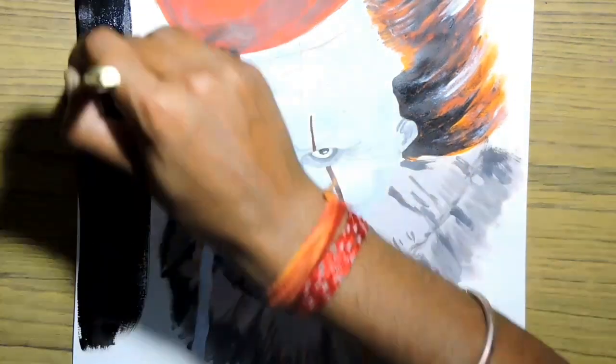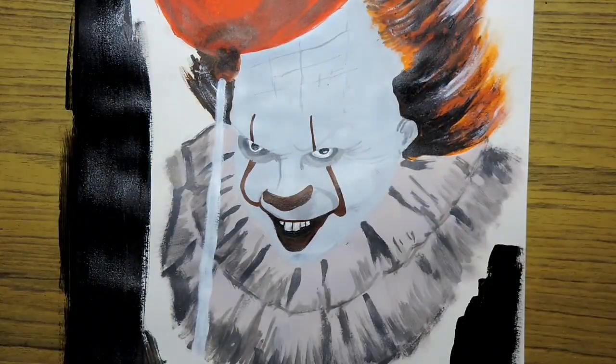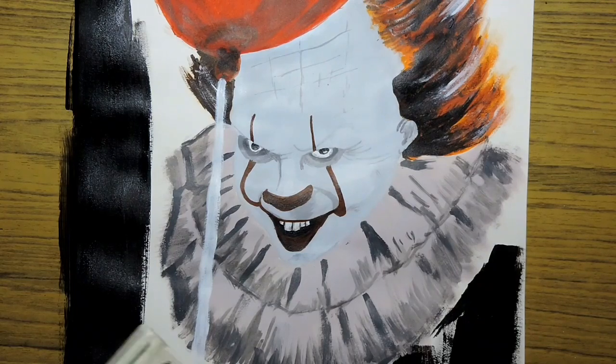At the end, I am going to paint the background with matte black color, and after that I am using red color to paint the roof.